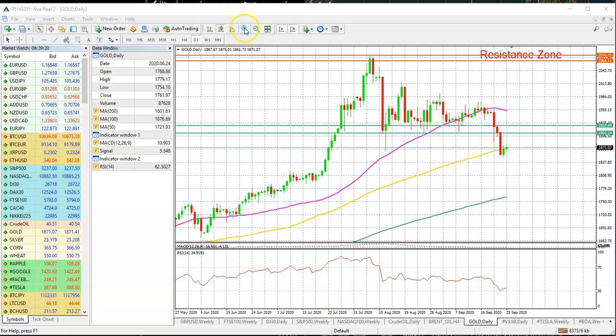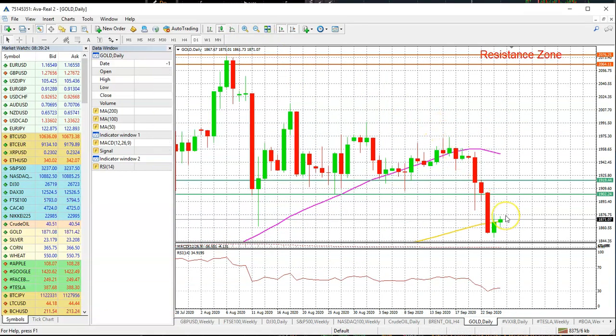Now, the question is, okay, if the price moves to the upside, is there any resistance? Is there any hesitation? Is there a point where you can perhaps take some profit if you are in the market, if you are in this trade? Well, certainly there is, and that area is right over here, my friends. This is the area where we are looking to take some profit off the table. As you can see, if the price comes between 1902 and 1919, this could be the area where we can see some profit taking.